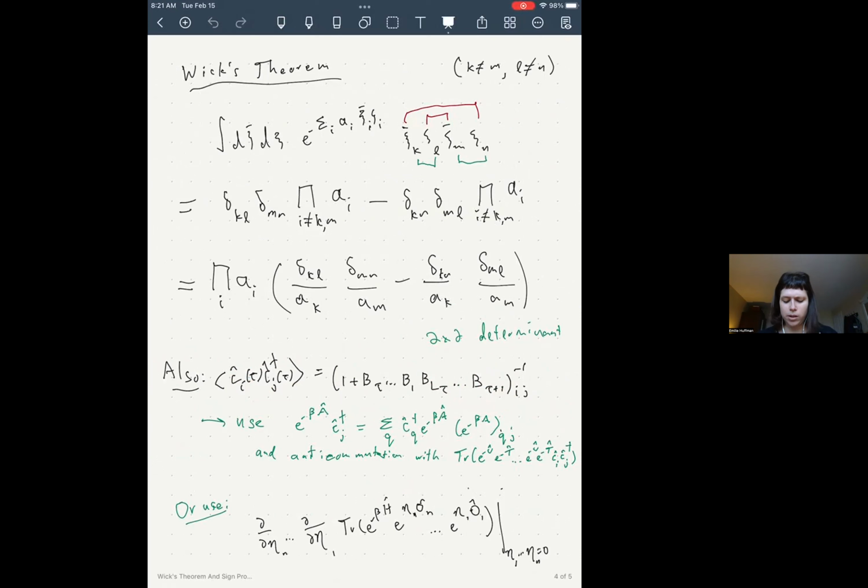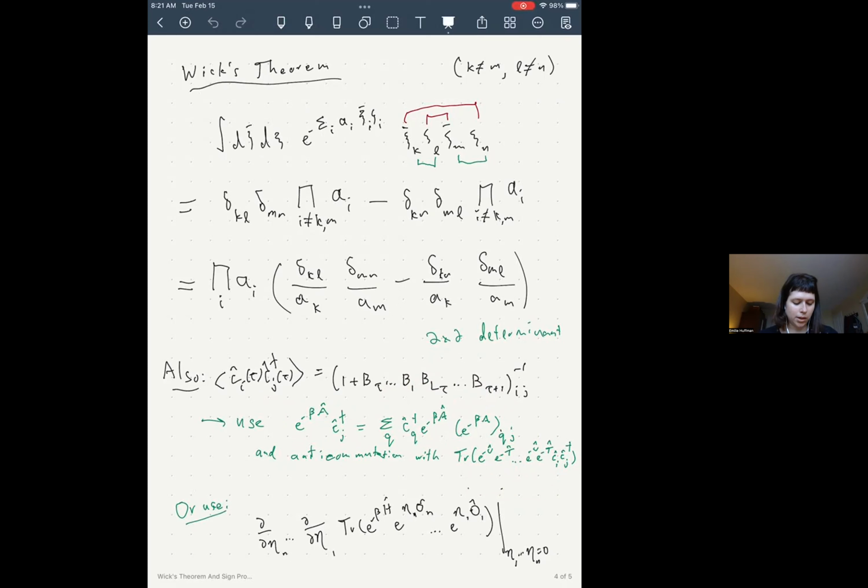And there are a couple of ways you can show that. It's easier in the operator language, I think. One way you can do it is to use this relation where if you have the C dagger and an operator, you can commute it past in this way, and you'll end up with this summation. And so you can use that property along with anti-commutation to take this C dagger J, move it all the way around back to the starting point, and you'll be able to derive this expression.